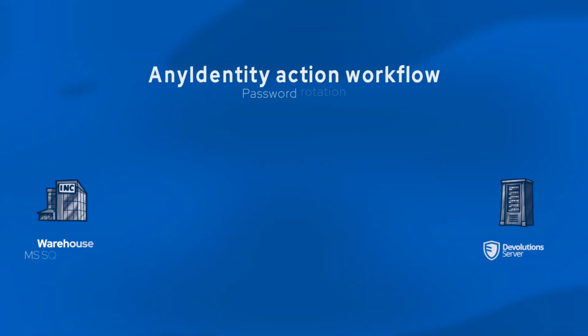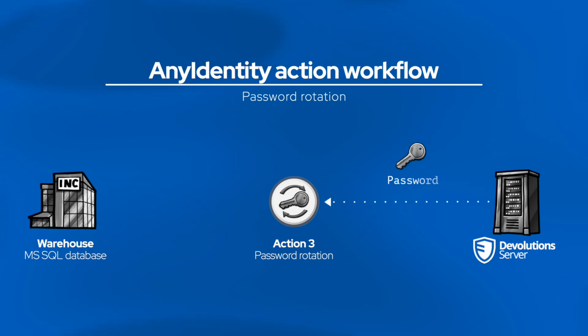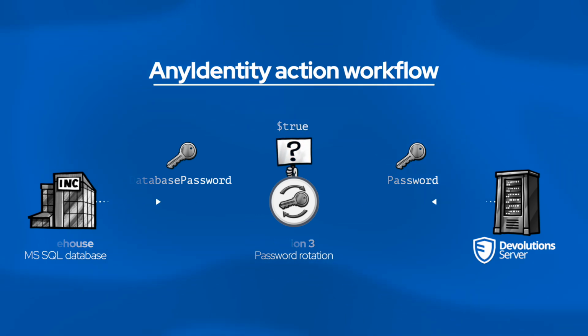Now let's take a look at the third action we want to perform, called password rotation. This is where we want to reset or rotate the password of both the privileged account and the one in the provider itself. So here, our script will need to accept a parameter called new password so that the password can be generated by DVLS at execution time. And just like in Heartbeat, it will expect a Boolean value of true to make sure everything ran correctly.